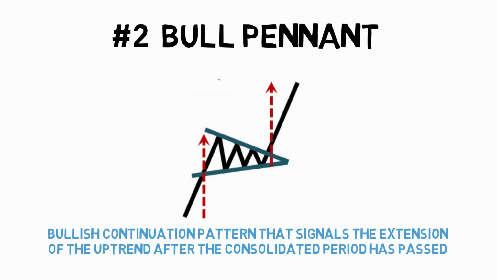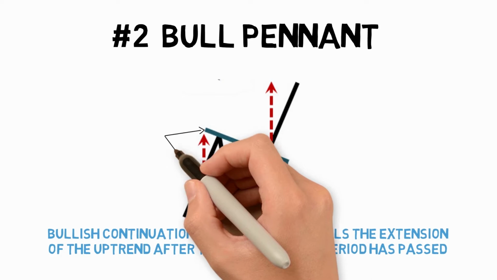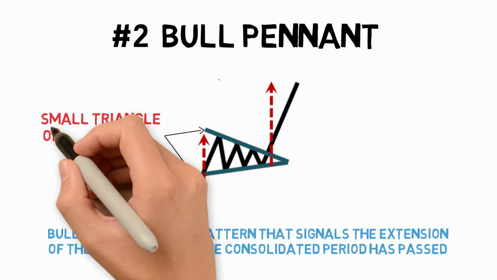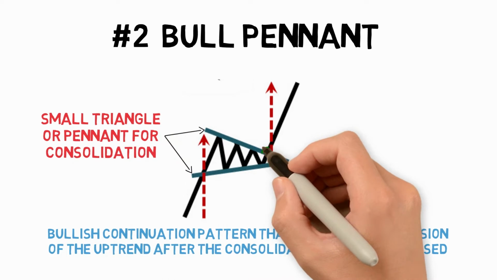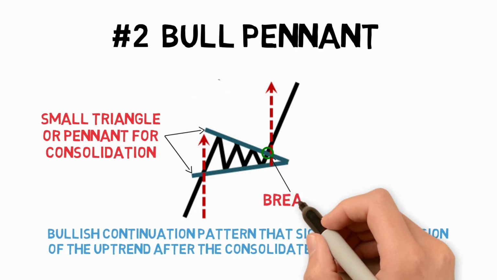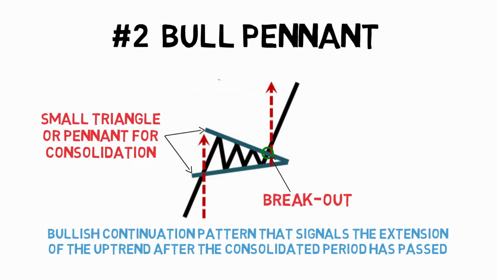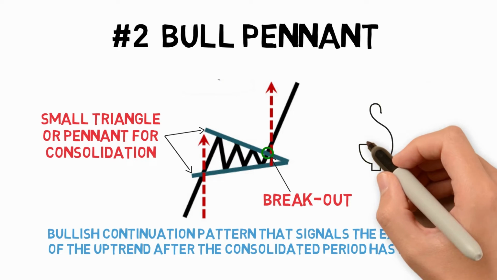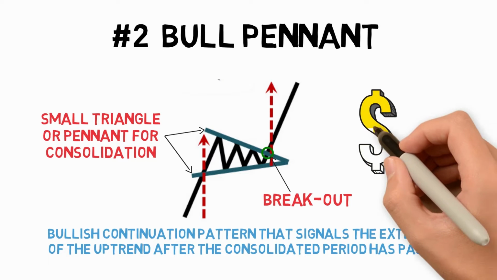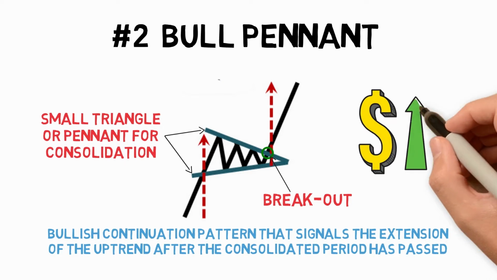Unlike the bullish flag, where the price action consolidates within two parallel lines, making a sideways flag, the pennant uses two converging lines that look like a small triangle or pennant for consolidation until the breakout occurs. Again, as this pattern occurs in an overall uptrend, the continuation for the stock price is to keep going higher.